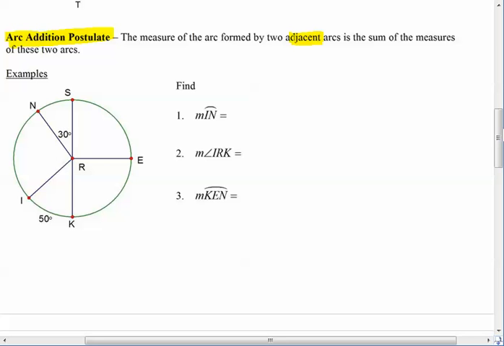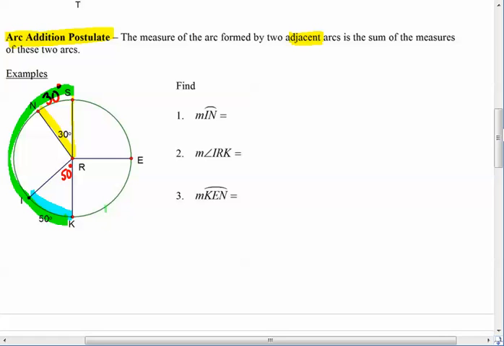Now, I'm told that this central angle here is 30 degrees. Now what we figured out is that if the central angle is 30 degrees, then the arc that encloses it is also 30 degrees. And if you look down here at arc IK, we've been given the measure of arc IK, and so we can write in 50 degrees for central angle IRK. Okay. And then you can see that arc SIK, okay, is a semicircle, and we know semicircles have 180 degrees.